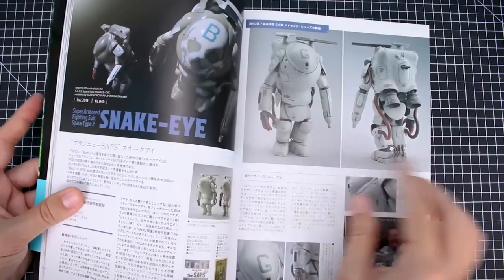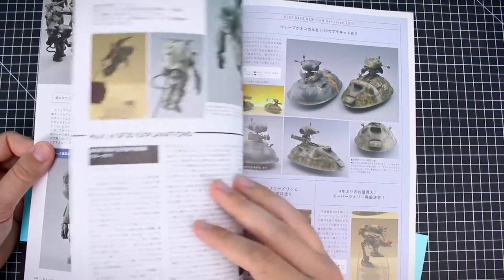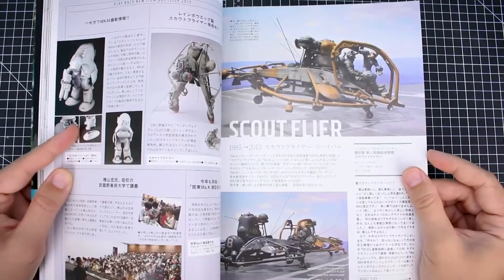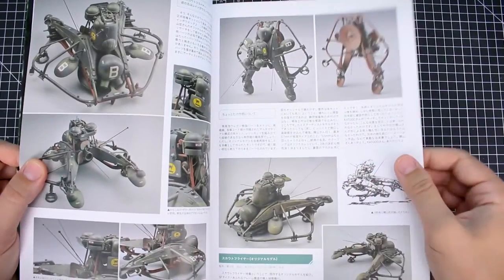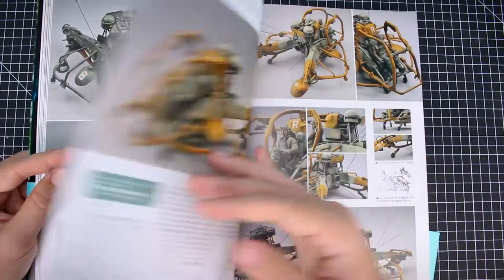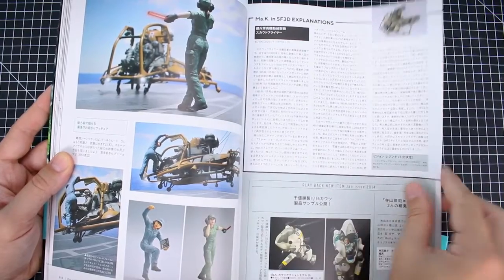Here we've got a Snake Eye — a bunch of builds there. I haven't seen Lincoln's cameo yet, but I know he's going to be in here. Just look at all those kits together — that's awesome, with some crew and pilots. We've got a little Mark 44 action up there — the scout flyer. It's one thing I hope that either Wave or Hasegawa will come out with some of the flying units, like this one or the Hornace. This is a pretty cool, very interesting design — much more of a bare bones, skeletal design. Really cool scene with the crew member on it while it's kind of hovering there.